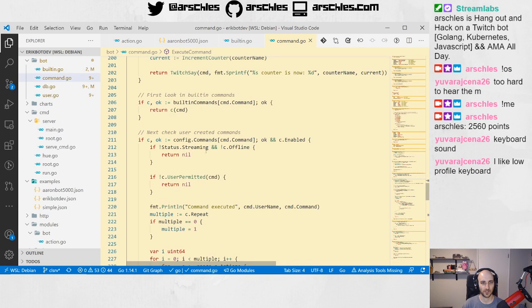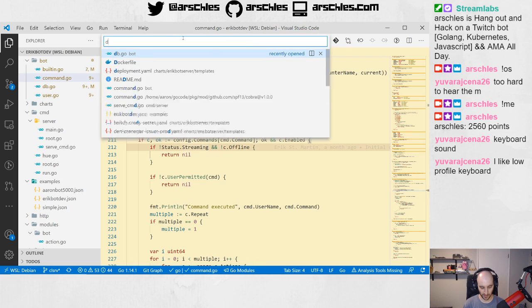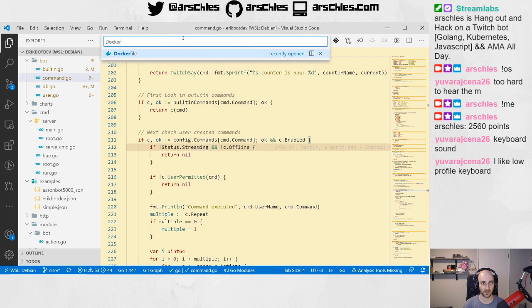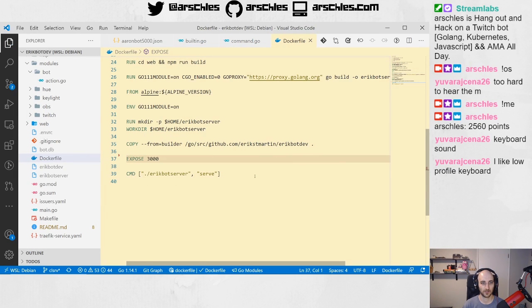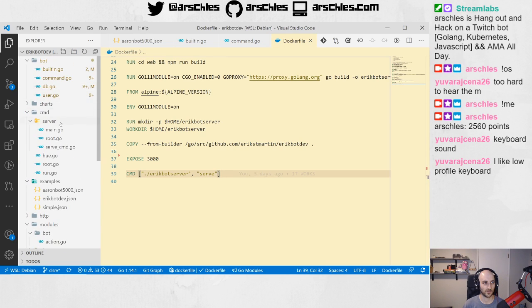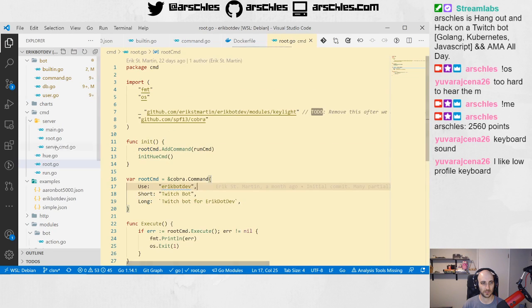Status streaming. We might need to run with -s. Did we do that already? Let's start a Docker file. We don't need that. Serve, and I think we probably need -s because we needed that for the client. Was it in here?